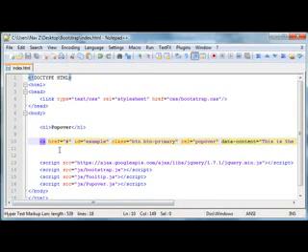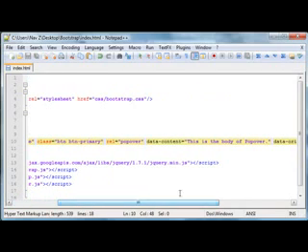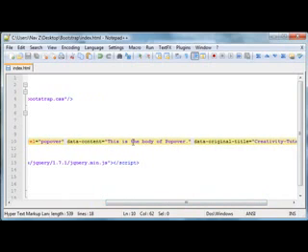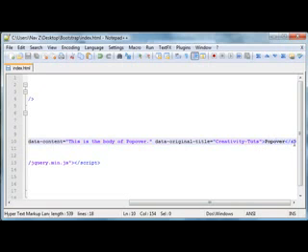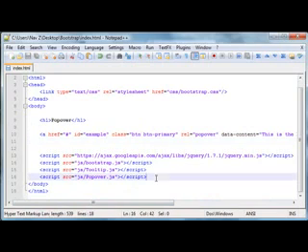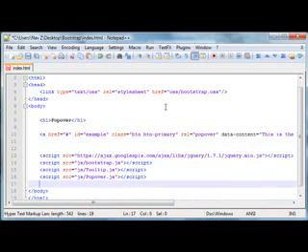So we created a link, we gave it the ID of example, class of btn btn-primary, so it looks like a button, and rel is popover, and then data-content is the body, which will be the description displayed in our popover box, and data-original-title will be the title of our popover box, and then the name of the link, and then the closing link tag. So now we need to write a little bit of jQuery script. It's only about 2 lines.